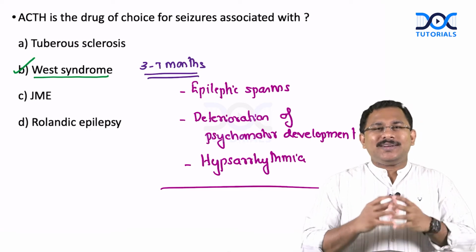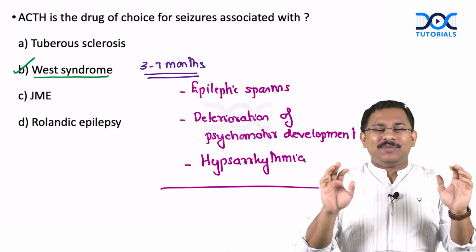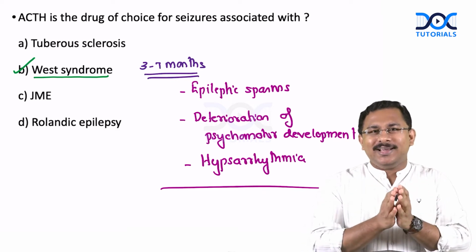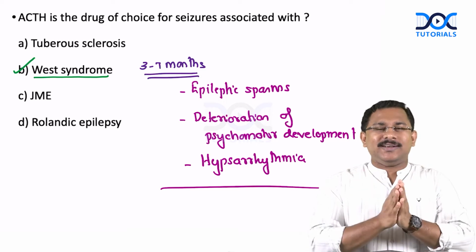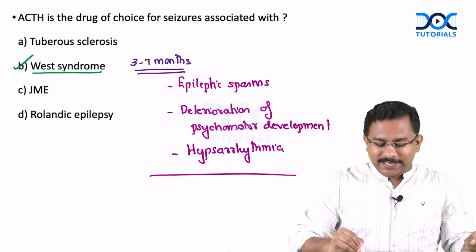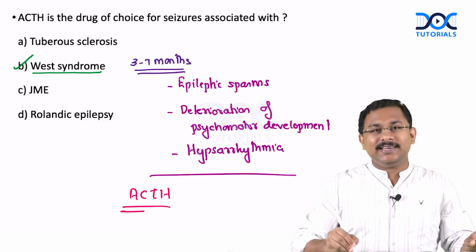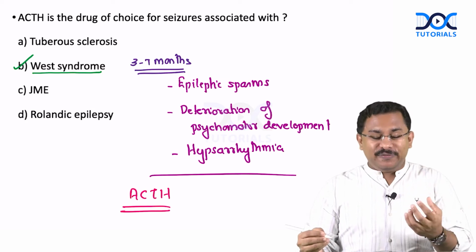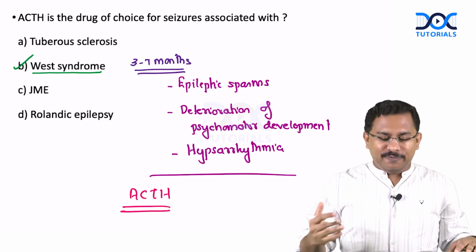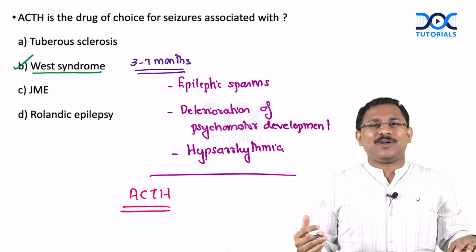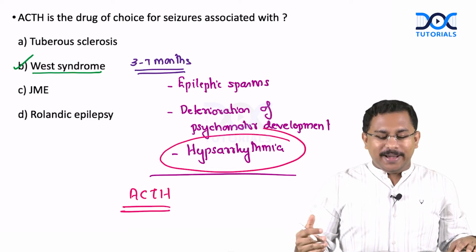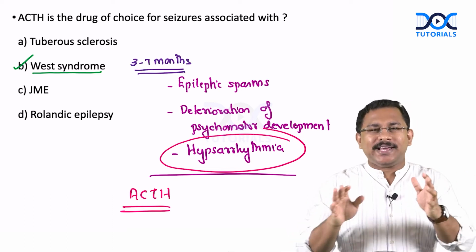Now, the treatment of the infantile spasms or epileptic spasms associated with West syndrome is slightly peculiar compared to the conventional treatment of seizures, because in this entity steroids have a definite role. Okay, so steroids like ACTH, especially ACTH, and even prednisone also has benefit in the treatment of West syndrome. So this is again a very unique type of epileptic encephalopathy. Okay, and this point also has been asked previously in certain exams, the hypsarrhythmia pattern on EEG. What is this hypsarrhythmia pattern?